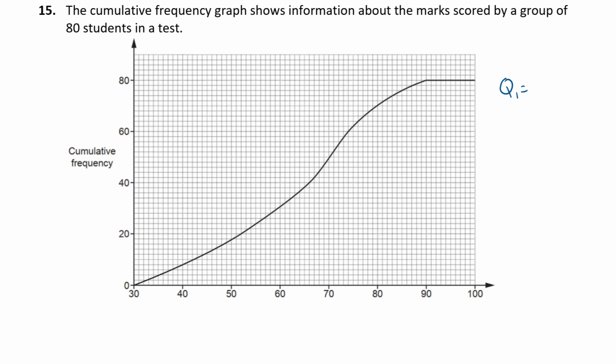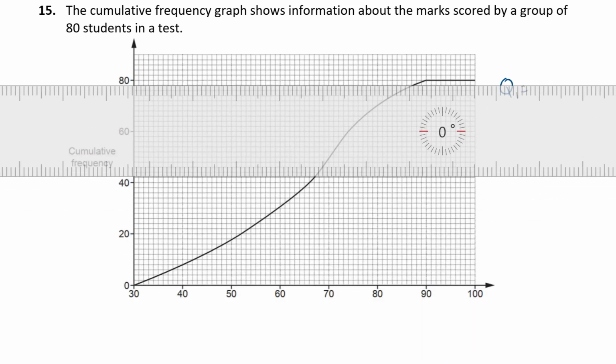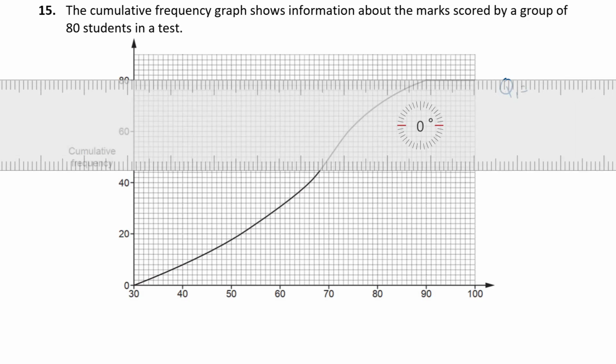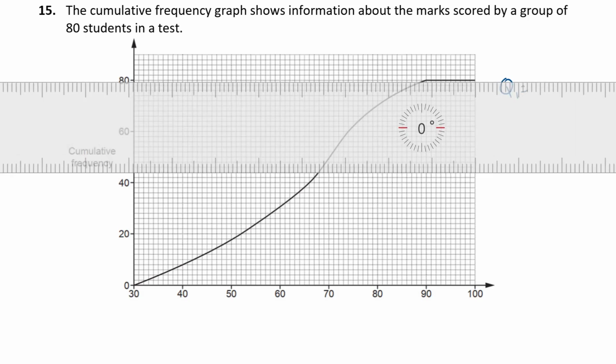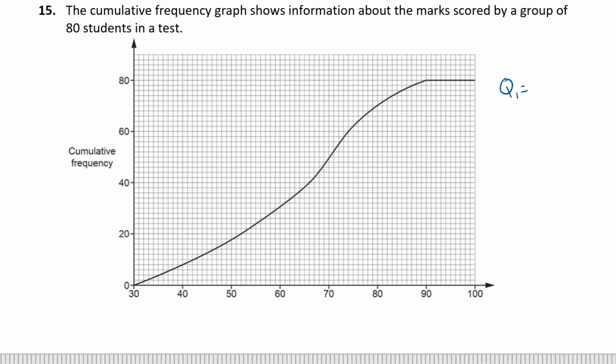Now you can see from our graph that it goes up to 80. So the highest point on this graph is 80. That means that there were 80 students in the test, and actually they've told us in the question, so I should have known that already. So 80 is the number of elements. Now if the number of elements is small, you should really add 1 before you divide by 4, but if I've got 80 elements, then adding 1 isn't going to make a great deal of difference. I'm just not going to bother. So 80 divided by 4 is 20.